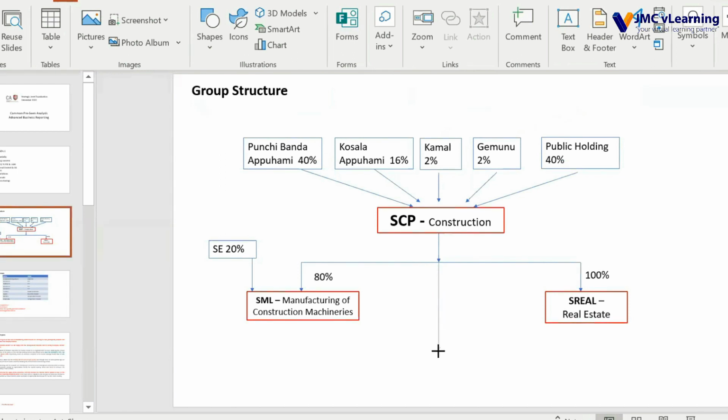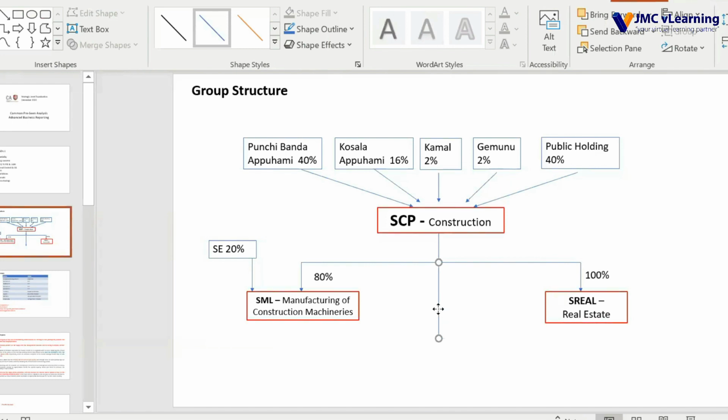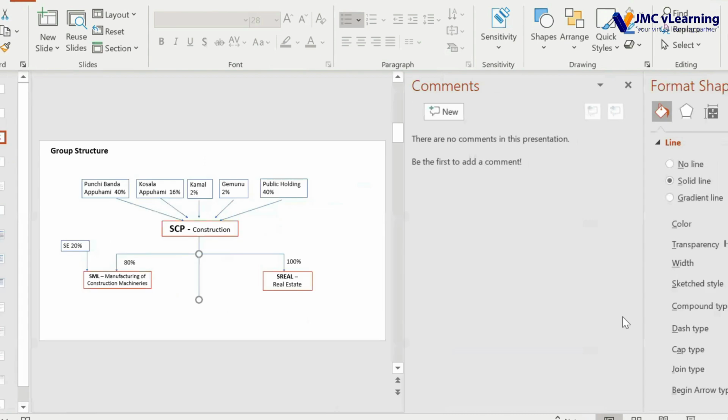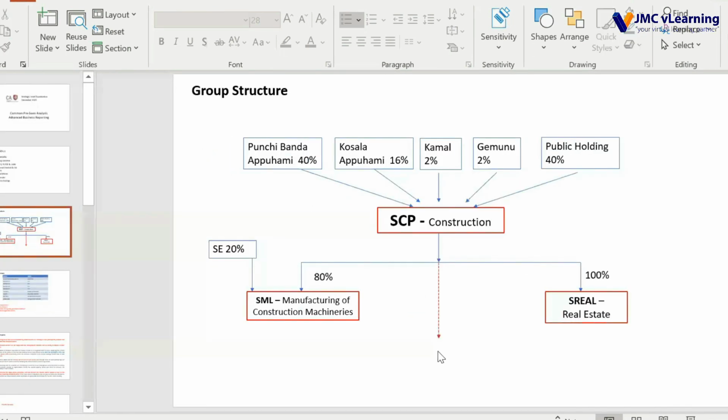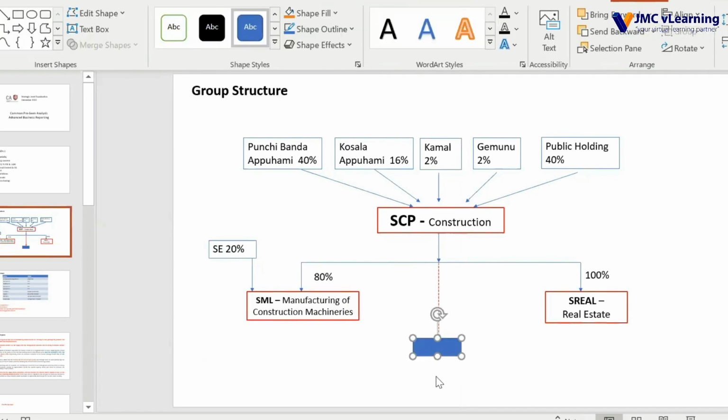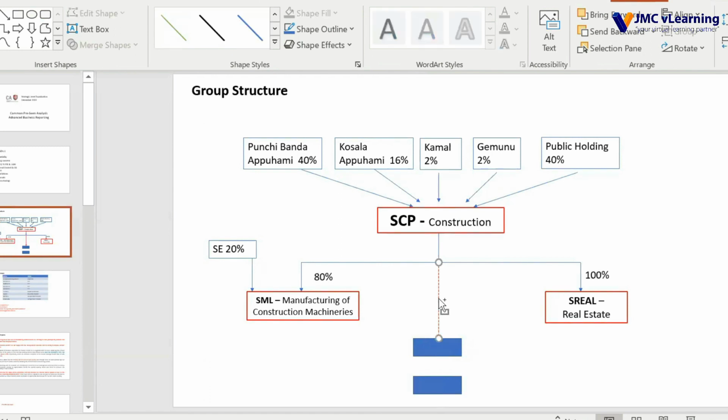Sometimes another group can be acquired under this, right? Have the group structure. I will give you like this, right? A new group can be acquired under this. The red color shows you the possibilities, right? Under here, that new company may have another subsidiary as well. That is another possibility, right? They may have another subsidiary or associate, right? Here like this. This may be an associate or joint venture or subsidiary, right?